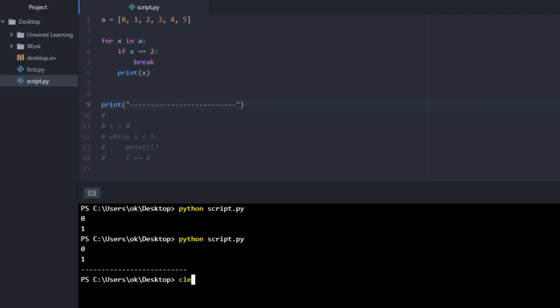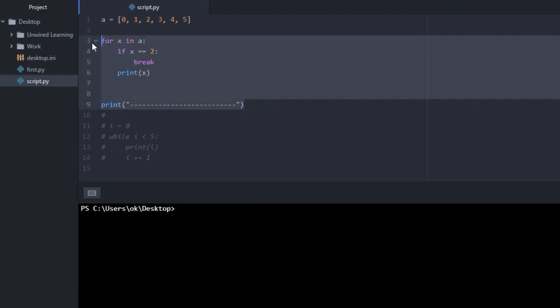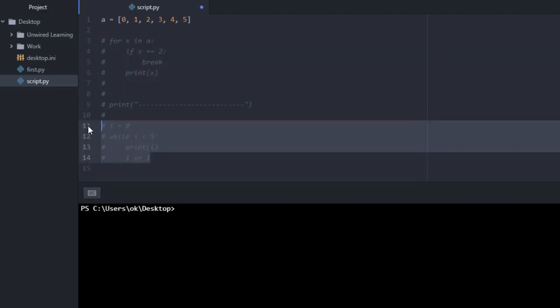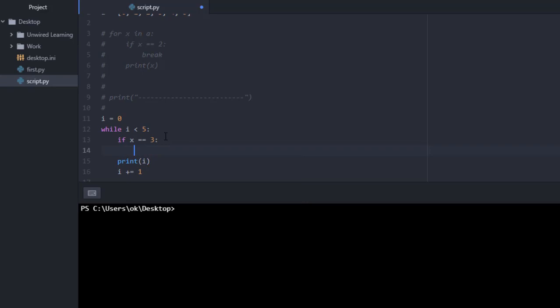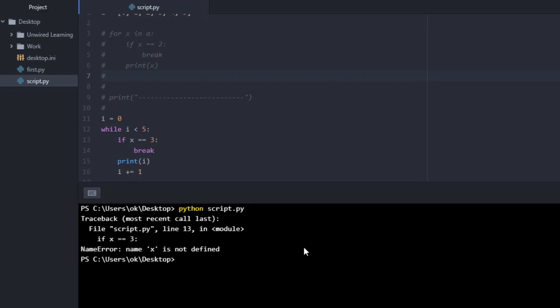We should also try this with while. Let me comment this one out. Here, using the same condition, I will break when i is equal to 3. I just made a small mistake, I should use i.